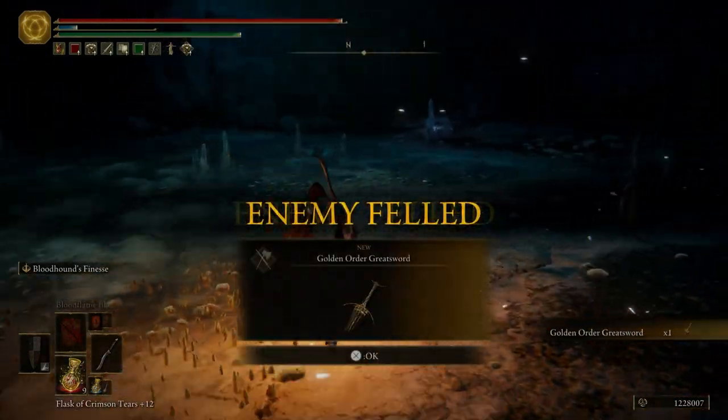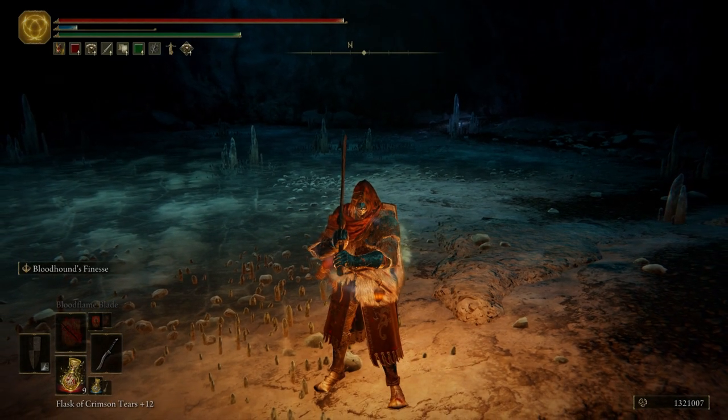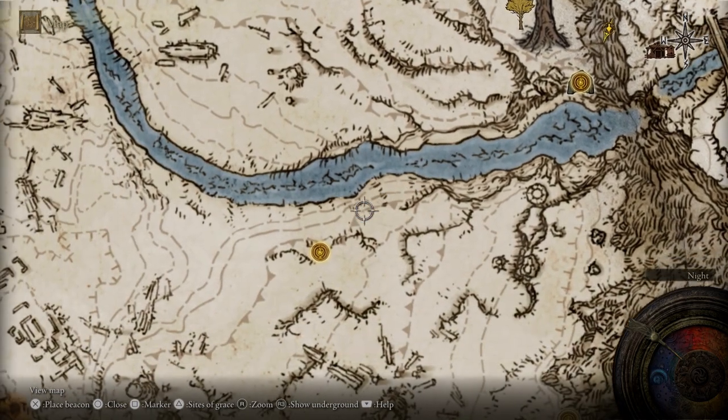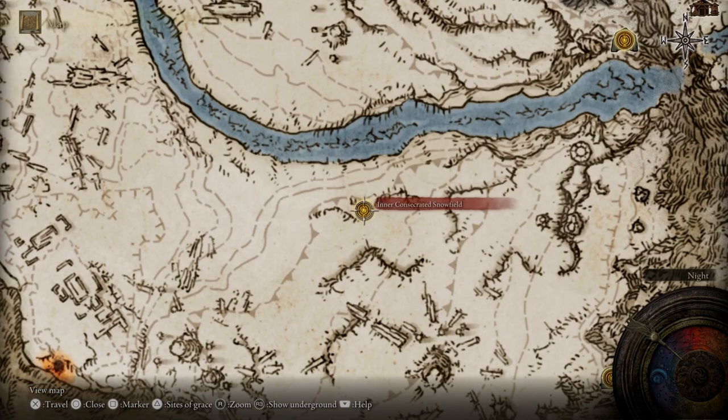So for killing him, we get the Golden Order Greatsword. Good stuff. That is a legendary sword, by the way. You're going to need it for an achievement. We're going to fast travel to the inner consecrated snowfield. I'll see everybody over there.